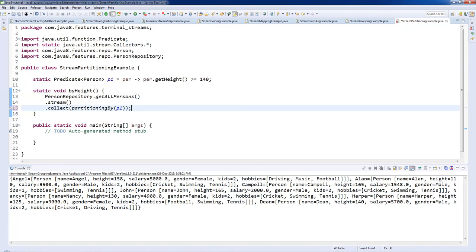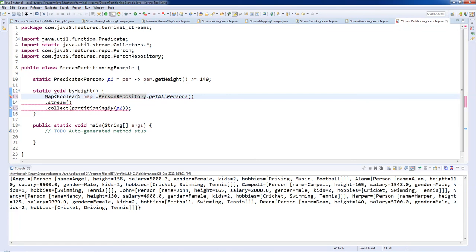As we know, the partitioningBy method is always going to return a map which will contain a key and a value. So what are going to be the map elements here? The first one has to be a Boolean, because the predicate is always going to return a boolean.